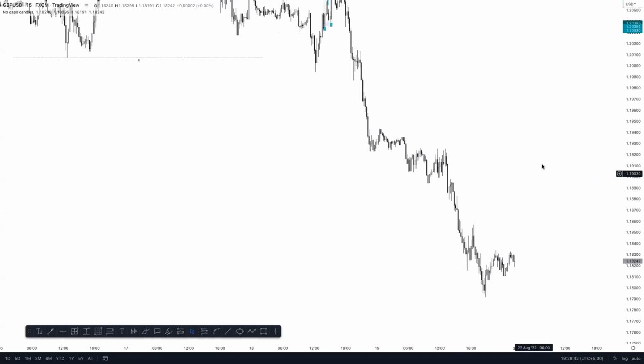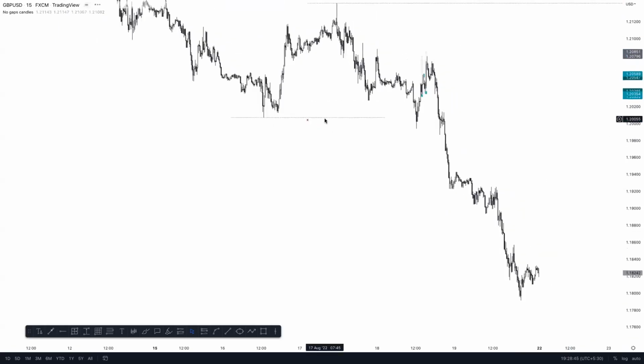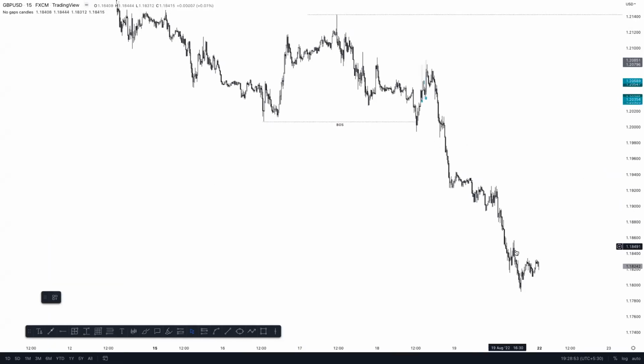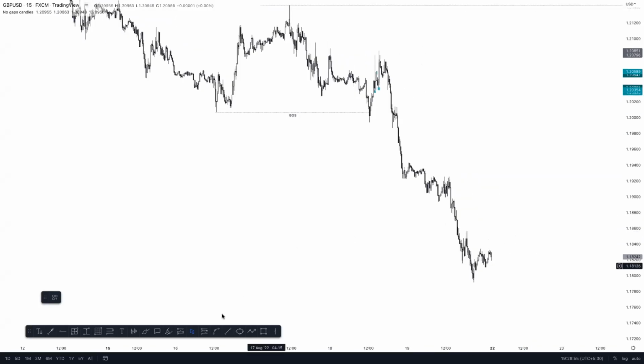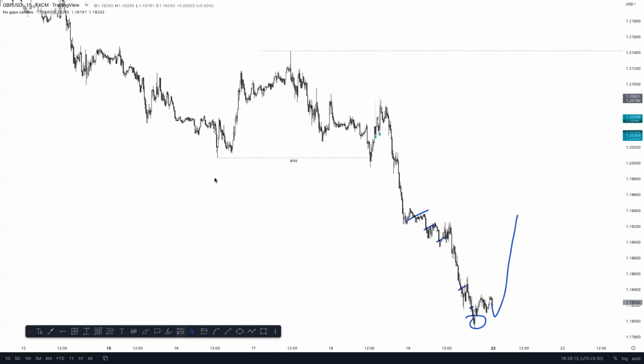Okay, so right now the market broke this major low, sorry, this high, this low is a higher breakout structure into the downside, and right now the market is in a single leg, and it has not taken out any deeper pullback. The market must take out a deeper pullback to confirm the low. How can you identify them? You can see after breaking the structure, the market takes out the smaller pullback. But when the market takes out the larger pullback to the upside, we can consider this a lower low, right? Because right now the market creates a lower low here, and a lower high and lower low are possibly here.